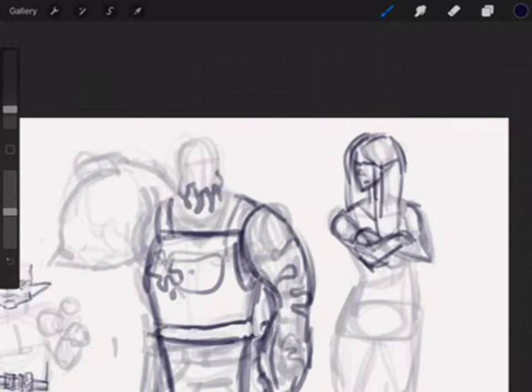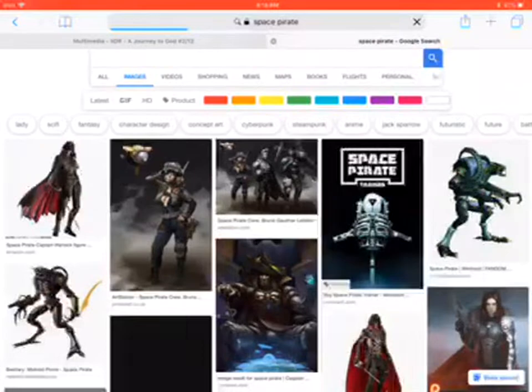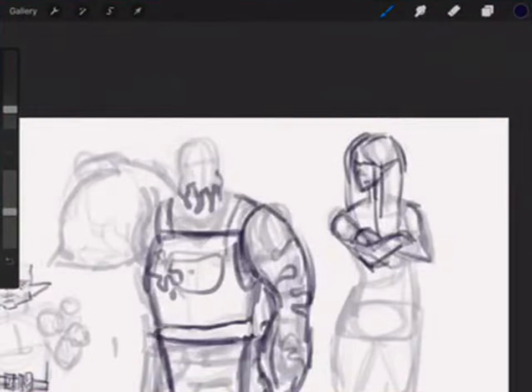And what does she wear? I don't know anything about space clothes. No one's helping me. Adelaide! Hey, can you please just help me figure out what space clothes look like? You know what? I'm Googling it. I'm sorry. All right, space pirate. See, I even searched space pirate. It was no help. Look at this. Is this space clothes? Oh, a little tiny space vest. Oh, yeah. All right, let's give her a space vest. I forgot about that.